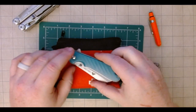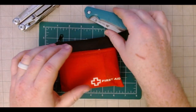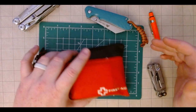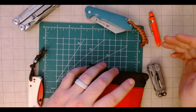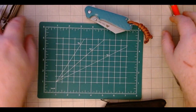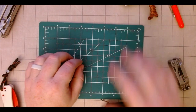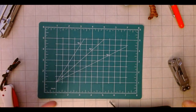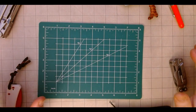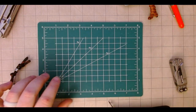However, I do not mean the standard usual budget toys that I usually talk about. I've been going through my content lately and trying to figure out what I really want to do. I have plans for a lot of things, but I realize that I've drifted away a little bit from one of the core values of why I do EDC, and that's for my kids. So when I say budget toy, there's a lot more than just multi-tools that are a great deal, knives that are better quality than you'd think.